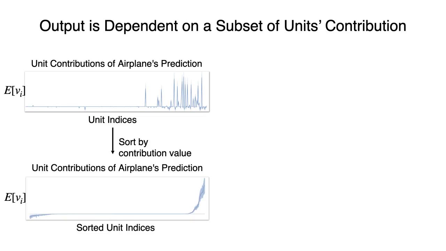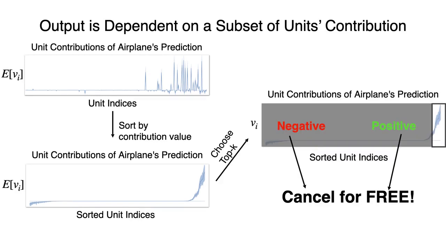To provide direct evidence of this claim, we can sort the units by their contribution. On the right side, we have the most relevant units with high contribution. And on the left side and the middle part, these are non-substantial units. From negative contribution to positive contribution, we note that there is a large portion of contribution with summation close to zero in both ID and OOD. These parts can be cancelled out for free.